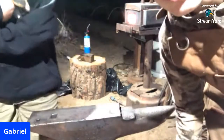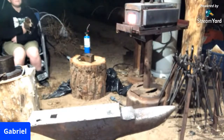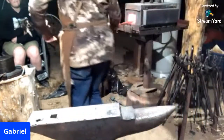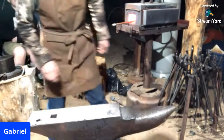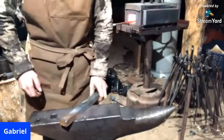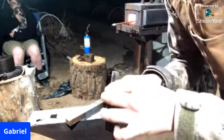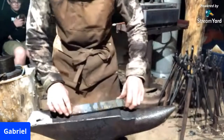So I'm going to be forging some tooling. I got some S7 tool steel here that I now have in the fire. And I'm trying to find my piece of this A13 steel, which is the same steel I made this punch out of. This punch is beat up after a couple forgings with it, so I'm going to forge a new one.